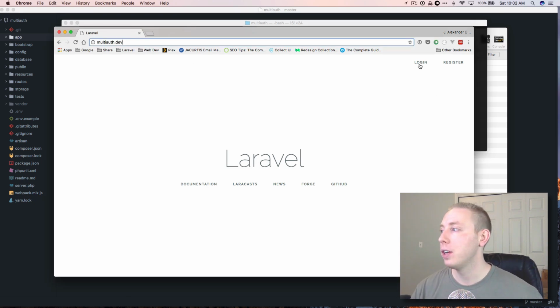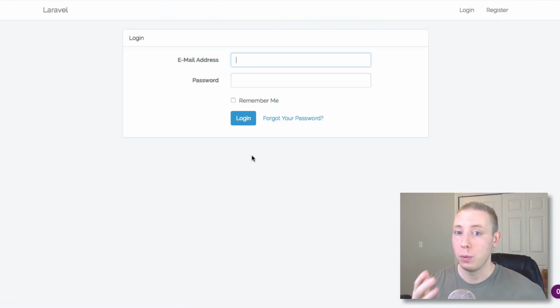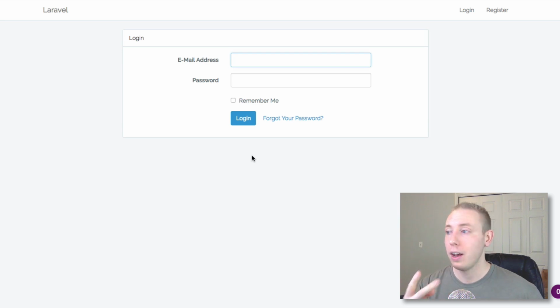So by default, if you come over here and take a look at the login form that we created, this login form actually will only log you in for users. It will not log you in for admins. Remember, we have two different types of users. We have admins and customers/users, right? So our customers, this is only going to log us in for our users model, but not our admins model.